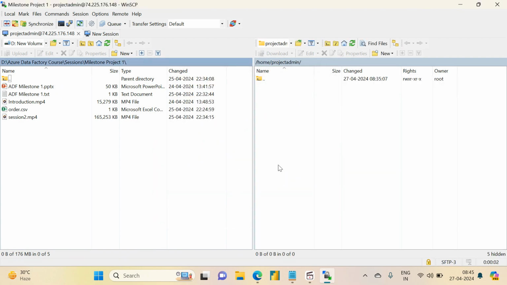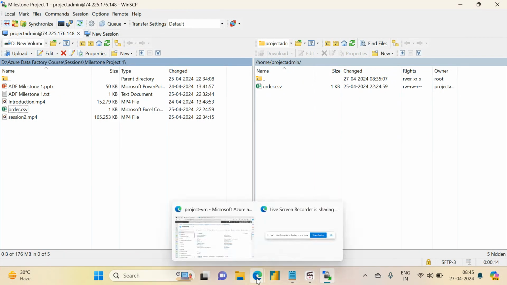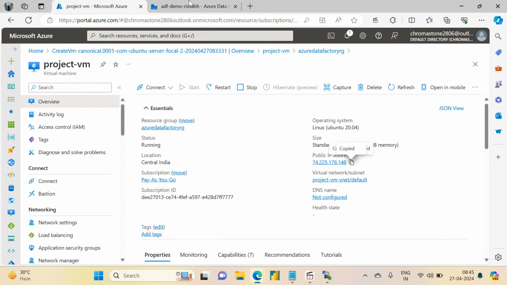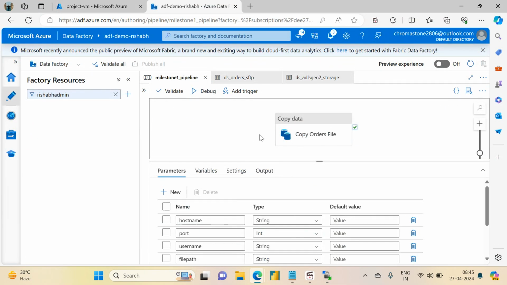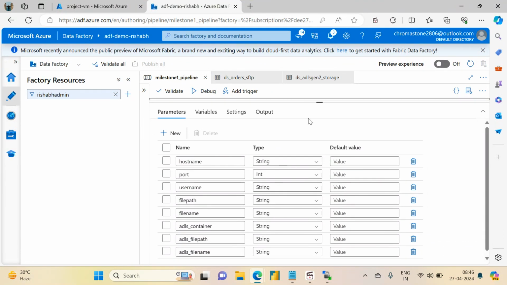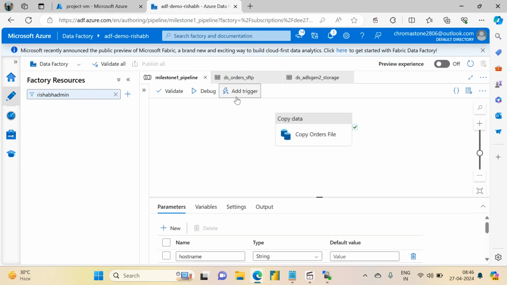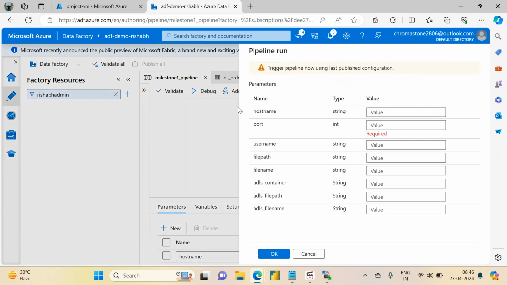Okay, we are in our virtual machine, and I'm simply going to put order.csv into our location in the virtual machine. Okay, now let's try to execute our pipeline. So in this session, we were targeting to parameterize the copy data activity as much as possible. We have done it. Okay, now we are going to trigger the pipeline.